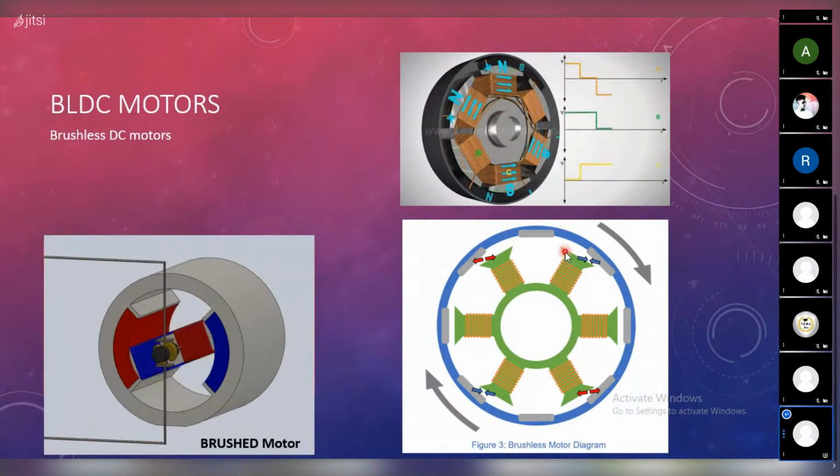There are also motors, if you can see here, with only 3 coils or 6 poles. In some motors there will be more than that, for better speed, more accuracy, and as such better performance of a motor. So this is just a brief explanation of how BLDC works, but there is a whole lot to explore in this. If you check out more on this, you will get to know about the working of motors.